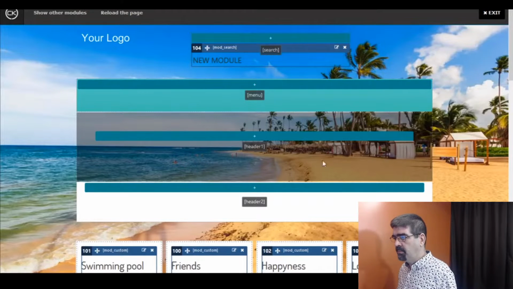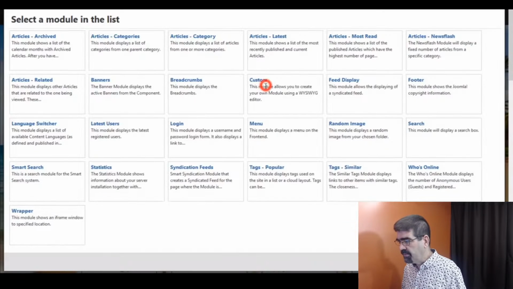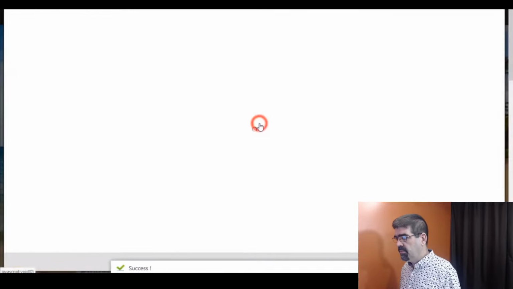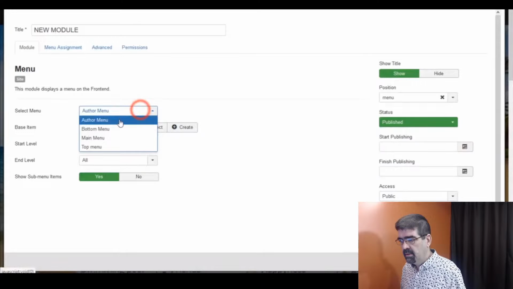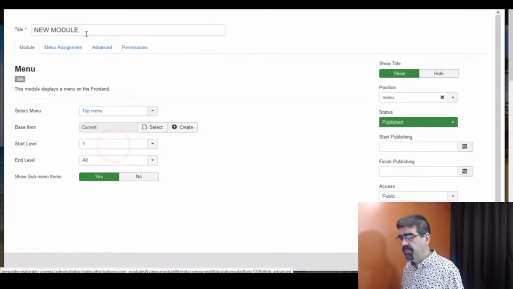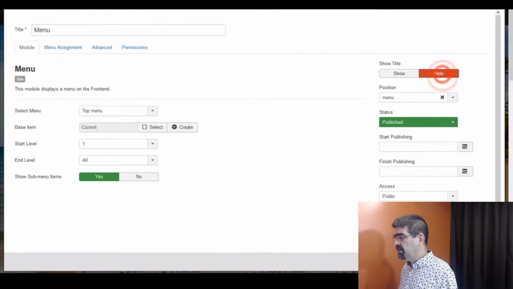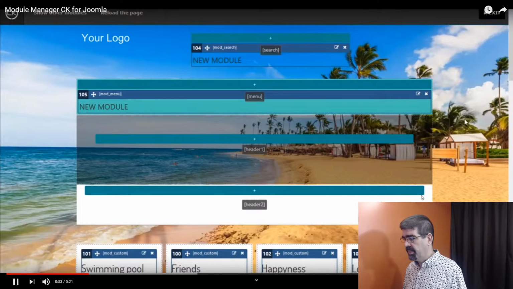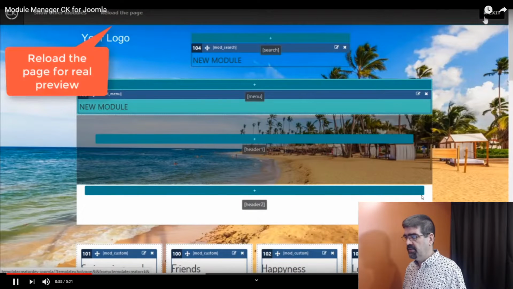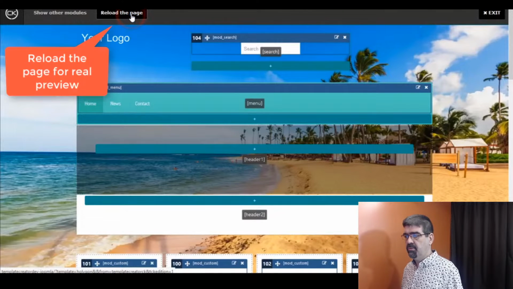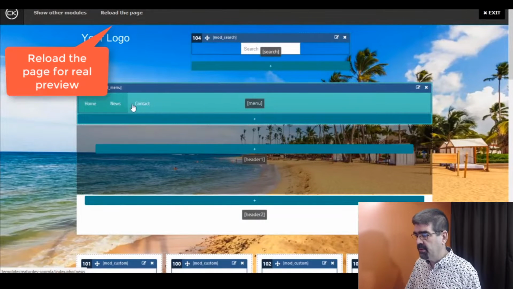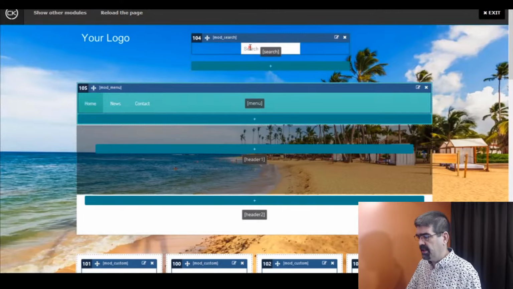Save and close. Menu. Select the menu. Hide the title. Save and close. And it's just there. Reload the page for real preview. Okay. And there's your menu and the search bar that he added.